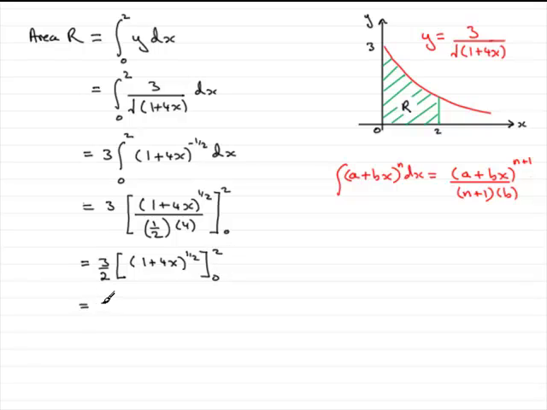Now we just need to substitute the limits in. If we substitute the limits in, putting the 2 first of all, we've got 4 times 2 is 8 plus the 1 is 9, so you've got 9 to the power half. Put the 0 through and you're just left with 1 to the power half. And you have to subtract that.